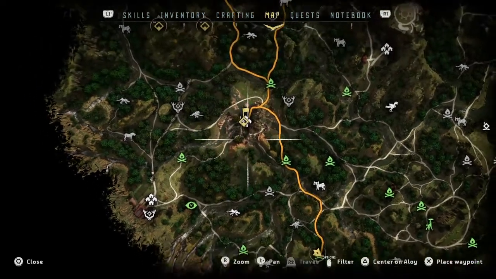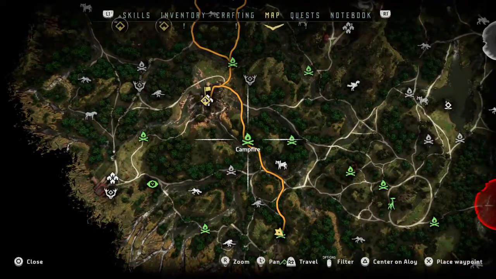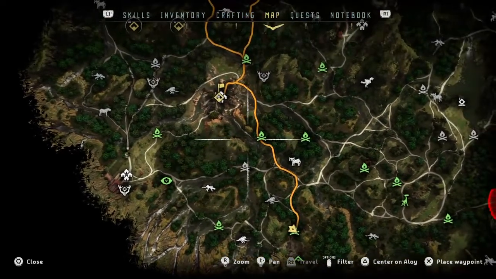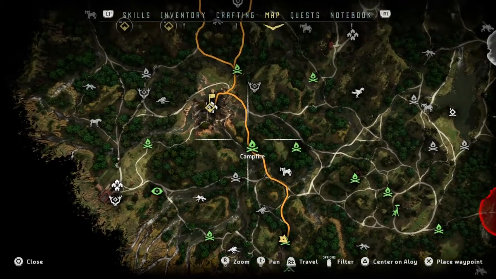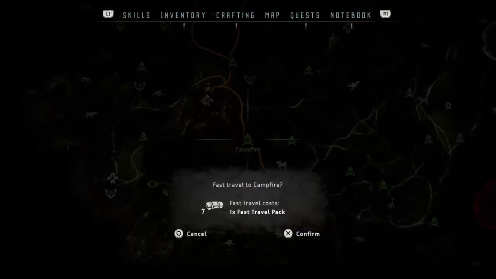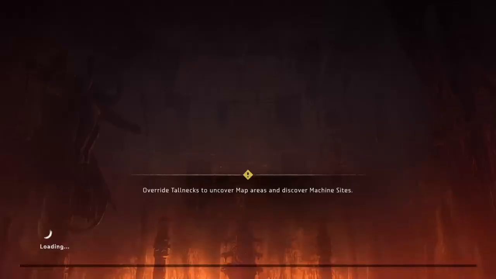Actually, I'm going to fast travel up to this campfire so I can bypass some of this nastiness over here. I think it's a clear shot from there into the bandit camp. So, give me one second. Travel is R2. And we'll make our way. Again with the loading screen. Great.